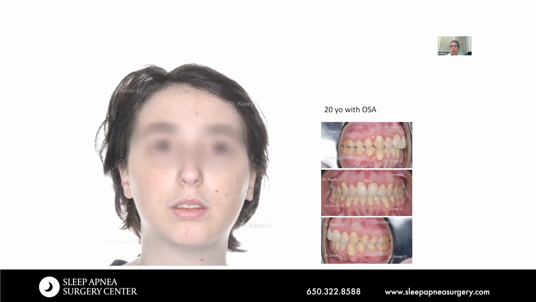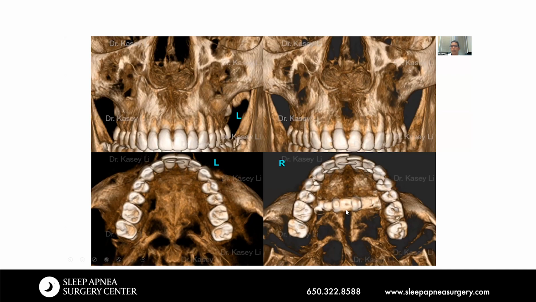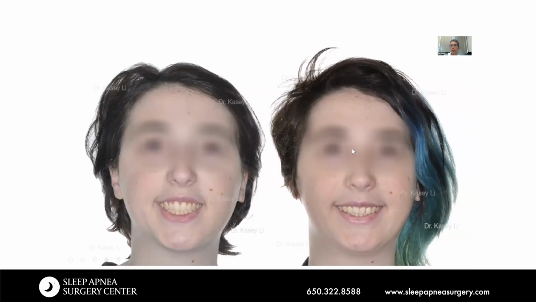Not wearing CPAP anymore. 20-year-old, significant symptoms of sleep apnea. Both she and her brother have it. You can see that the jaw's expanded skeletally, the extent of skeletal expansion. I'm not pushing out her teeth to create a big gap. The jaw for sure is wider, but it's the bony expansion to create a wider jaw, not flaring out the teeth. There you can see the extent of bony expansion, much improved airway.